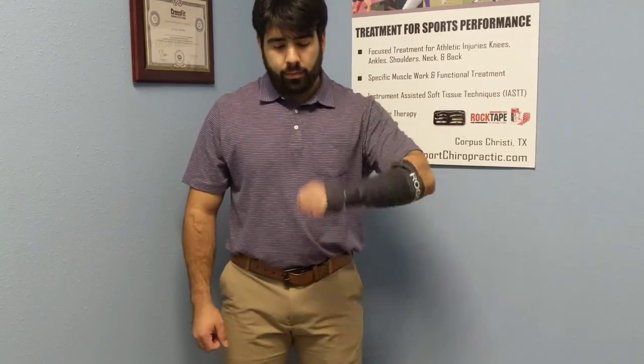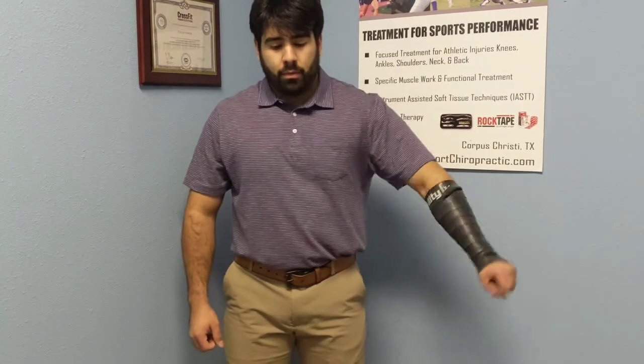If it's first thing in the morning, your coffee hasn't kicked in and you can't even think about how to do a proper range of motion, imagine spelling the giant alphabet out with either your wrist or your elbow or your shoulder or whatever you're using. You want to make sure these joints, especially like the elbow and the knee that are basically hinge joints, you want to make sure you're not just hinging. There should be some twist in there. Take it through every range of motion you can think of. This should be done for 1 minute.